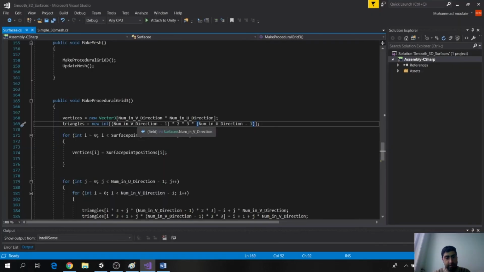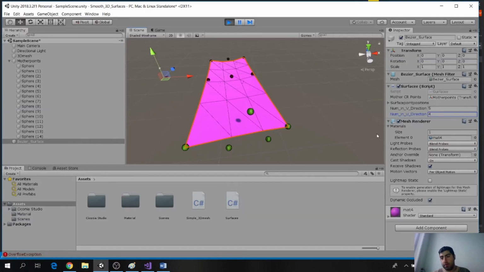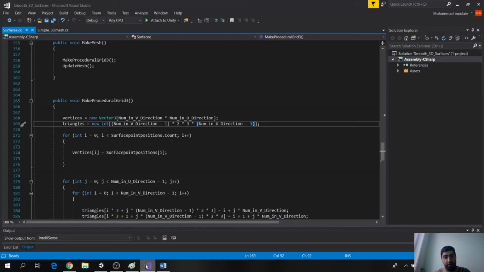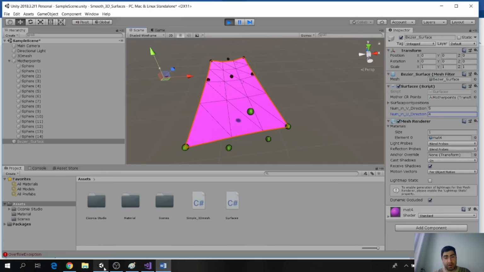So if we come back here, the number in the v direction is just 5, and 5 minus 1 is 4, 4 multiplied by 2 will be 8, 8 multiplied by 3 will be 24, and 24 multiplied by the number in the u direction minus 1. The number in the u direction is 4.